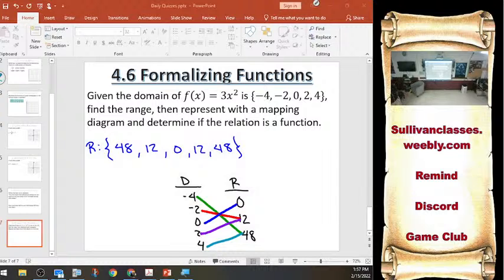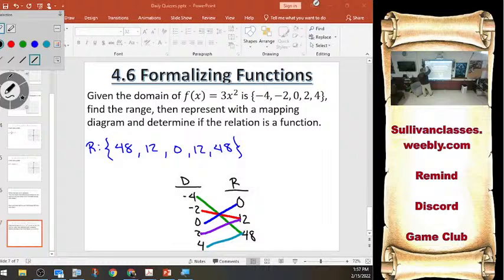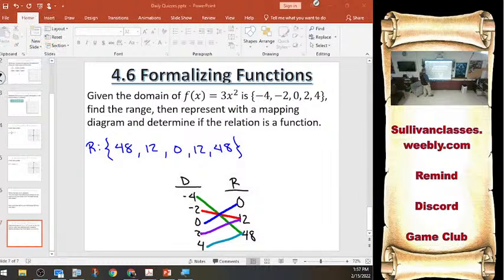That's mapping. You have the line or the arrow or whatever to say this maps to this. This button does that thing. This input goes to that output. This domain goes to that range. And then you answer it with the final business here: is that a function? How do I know? It is, but why? Can we put it into words?